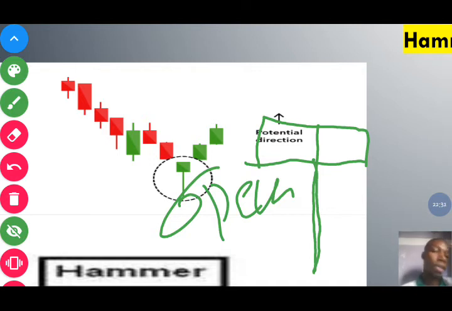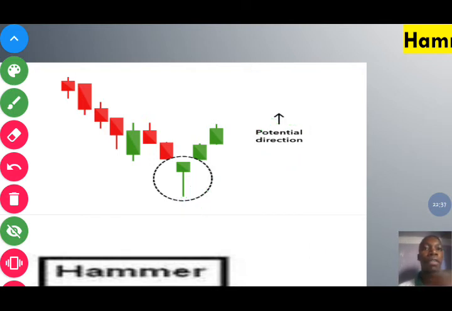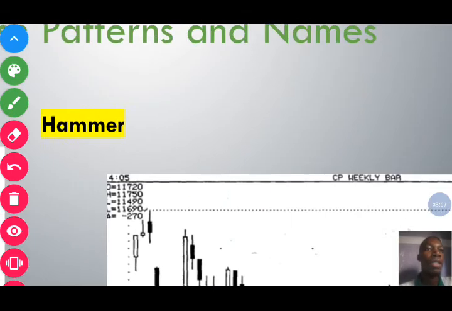So when you see it on a chart, you will likely recognize it because they happen a lot at price reversal points, which is the support. Now for this candlestick pattern, which is called a hammer, you only see it around the support area. If it's not a support, then it is not strong enough to tell where the market is going. Okay, let me show you how it looks on a real-life chart.